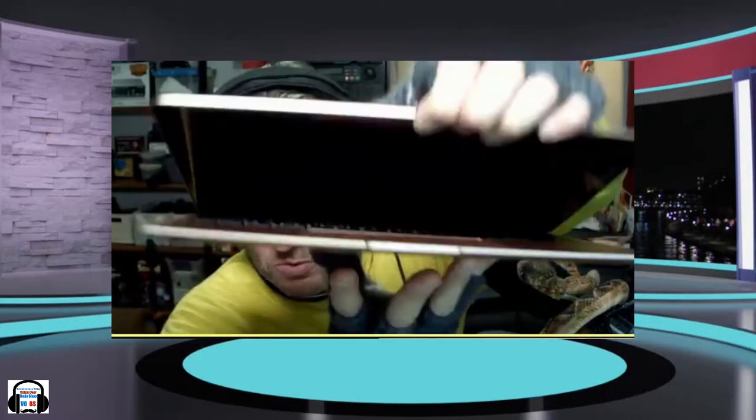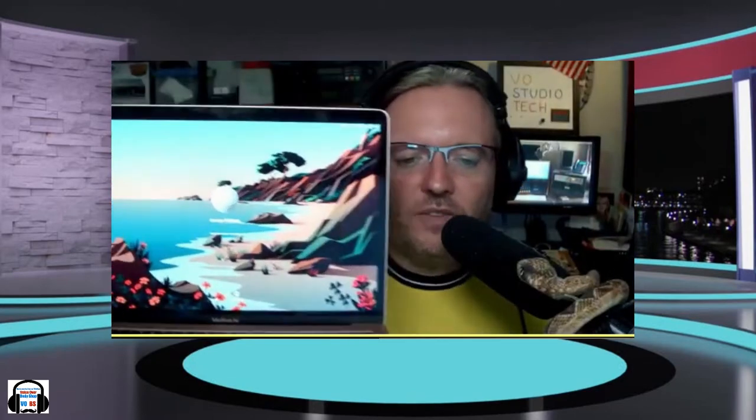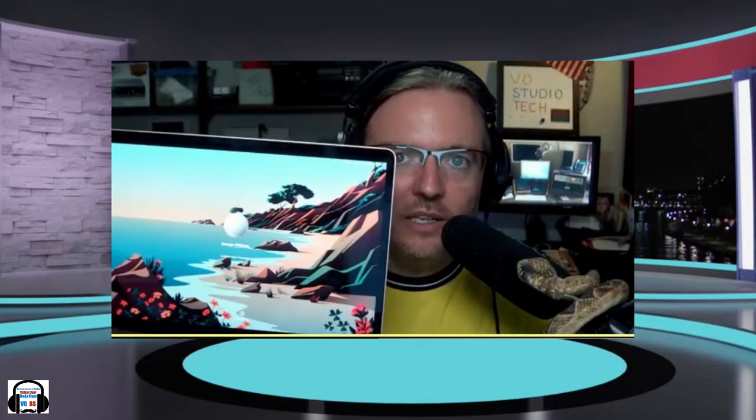But it has the ability to wake up really, really fast, which is kind of interesting because Macs are known for that. But this wakes up immediately. It's ready to go as soon as you open it. And honestly, even though it looks like a MacBook, it feels and operates with that more instantaneousness. Is that a word? Instantaneity. No, we know what you mean.